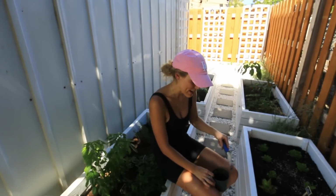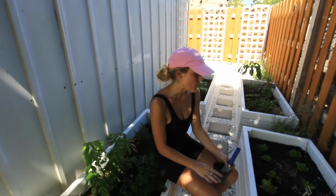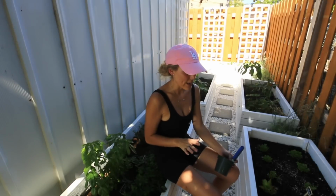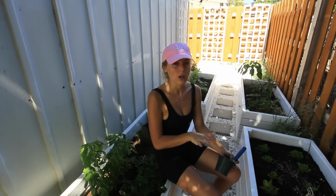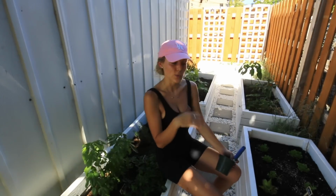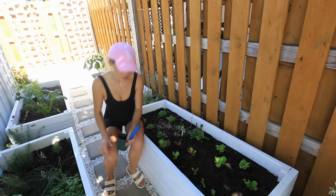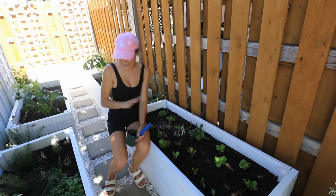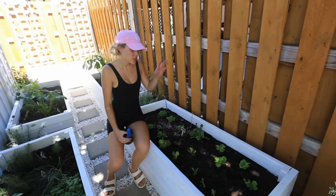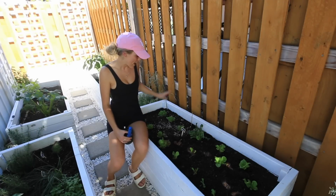Like my lettuce bed. I don't think I filmed it. Well, I showed you guys the harvest where I kind of just messed up the lettuce, and I think we first put in the wrong soil, so it kind of just messed everything up as well. And so yesterday I went to the nursery and got the soil that I like and mixed it in, and everything's been growing really well with that. So I went ahead and mixed the soil and then replanted.